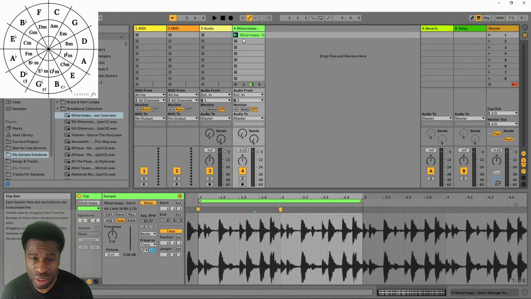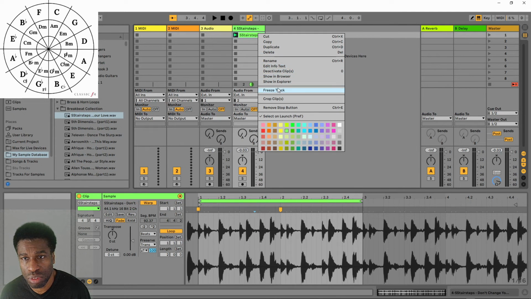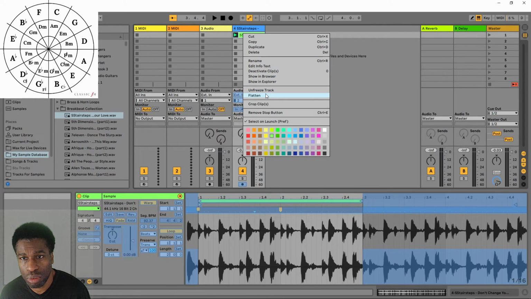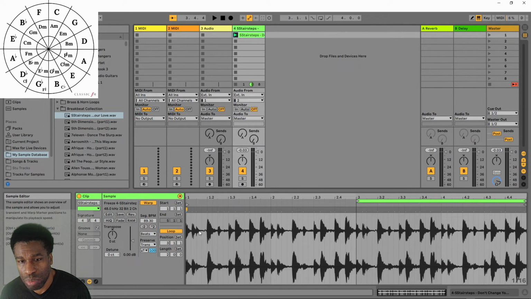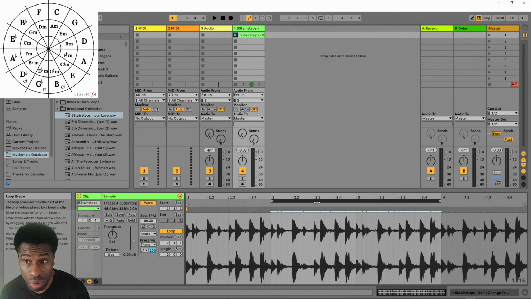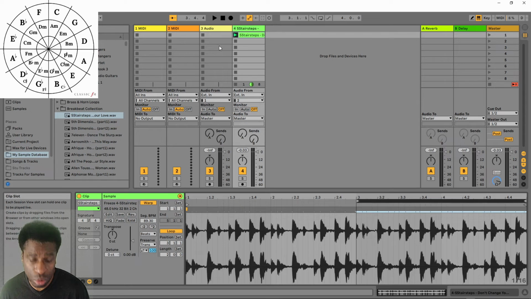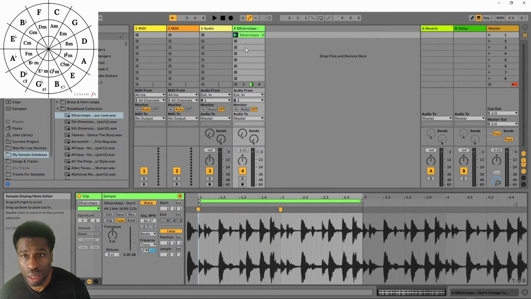The difference between flatten and freeze, since I've explained freeze, flatten will do it twice, just in case you've clipped the beginning of the first beat. So whenever you do flatten, which I'll show now because I've talked about it, I'll go in here, and I'll go flatten. It's doubled it up because you might have clipped there, and also because you might want to start doing funky things. What you can do in the Akai Force, you might want to make it loop backwards or anything like that, so it does a double. So that's that.